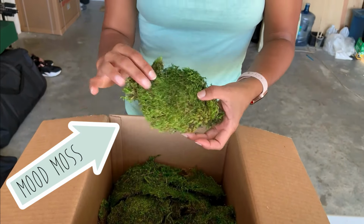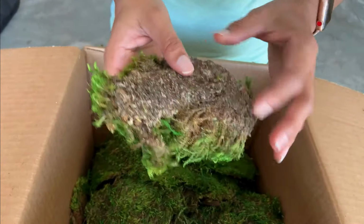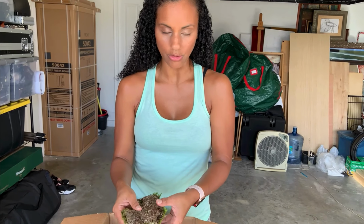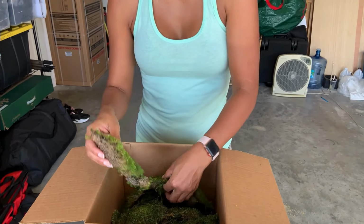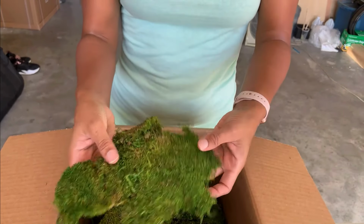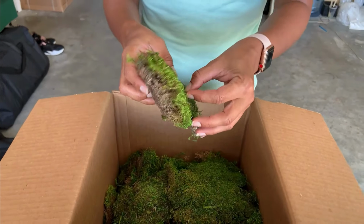This is called mood moss, and it comes in chunks like this. And the back of it is obviously dirt, so when we're putting these pieces on, you're gonna have to shake it up a little bit, and you might have to brush a little bit of the dirt off because, you know, it's caked on. And there's sheet moss. Sheet moss obviously is exactly what the name is. It's like a sheet of moss. And I put this around the chunky part. And so those are the types of moss that we're going to be using today.